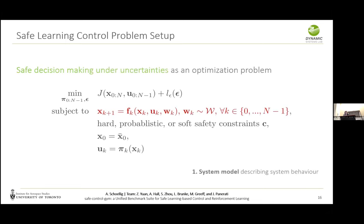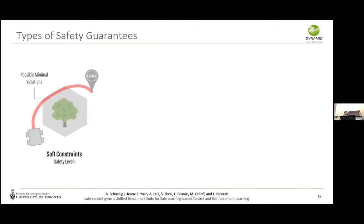And so the key features are, there's a system model describing the system behavior. You may know this or you may not know this ahead of time, but there's an underlying dynamic behavior. There's a cost function that describes the task, which is denoted here by J. And there are some constraints, safety constraints, actuation constraints, that are important for a reliable and safe behavior in robotics.